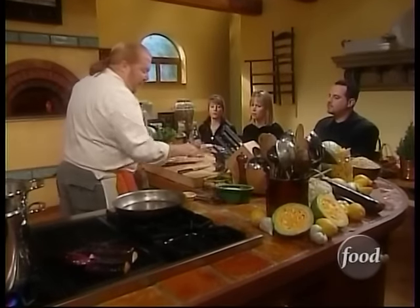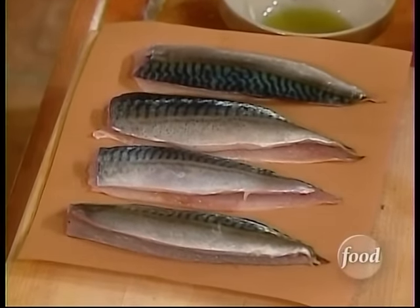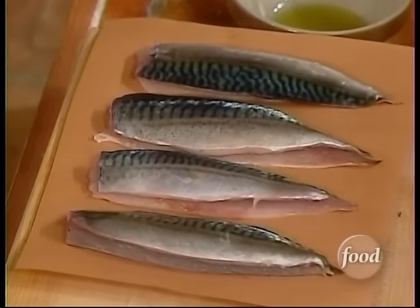Now I've got some mackerel. Mackerel is a fish that bothers a lot of people. It's one of the blue-fleshed fish, that is to say one that's really high in the omega-3s, a very healthy, oily fish, really good for you, lowers your cholesterol, the whole thing. A lot of people have a little problem with it. It's very much like bluefish, like we get here on the East Coast. Any kind of oily fish that you can find is going to substitute well for this.